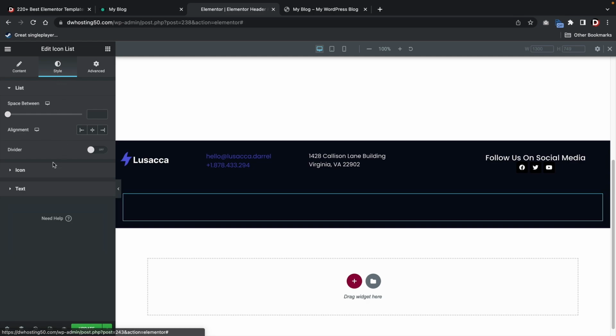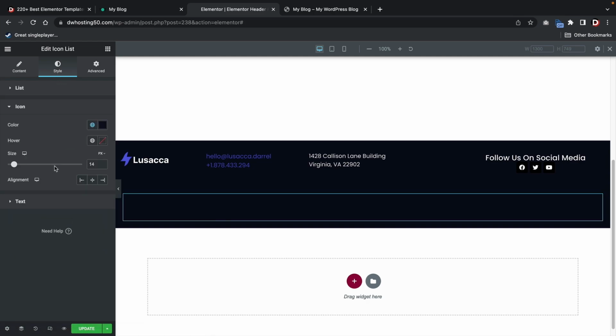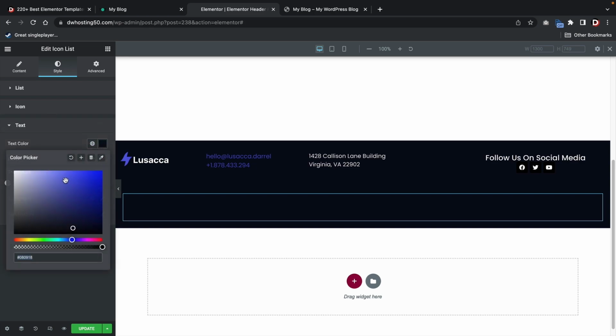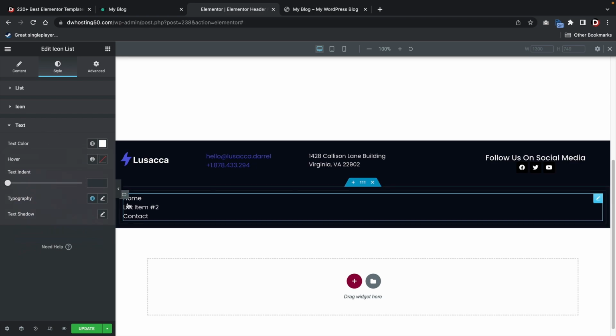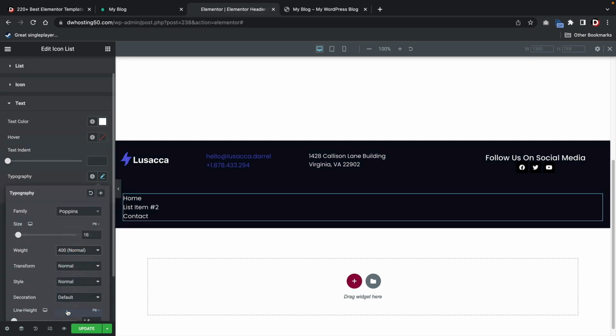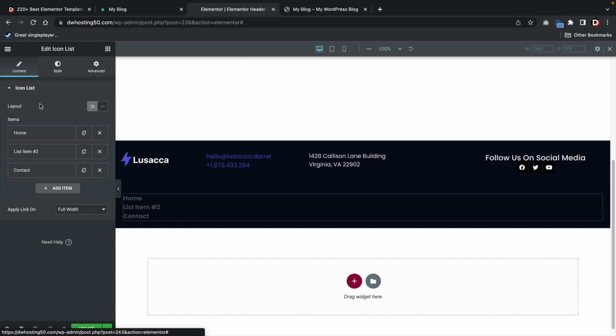Now over here for the style, we need to add in some color. So let's add in the white color here for the text and the icon, but I did delete the icon, so maybe there's no reason for that. And I do want to bold this. I don't like Poppins when it's not bolded. It needs to be bold to just give it that flavor. There's something about the Poppins font where you just make it bold and it looks 10 times better. I don't know what it is. So list item 2, let's go ahead and change that really quick right here.